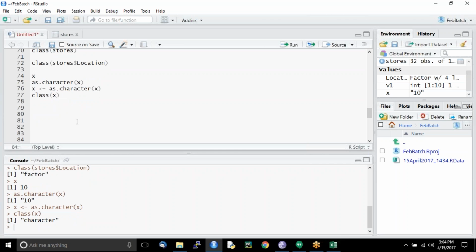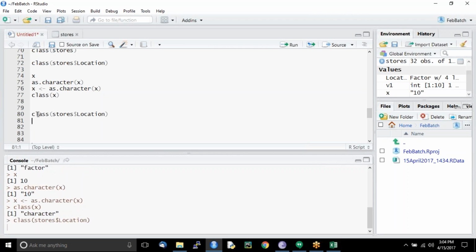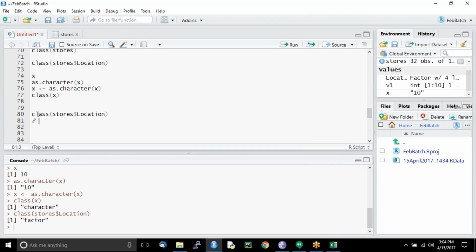Let's apply the same logic here to location. Class of location, the first run, line number 80 here, it's a factor. So location is a factor. I just want to change it to character.